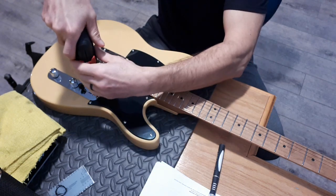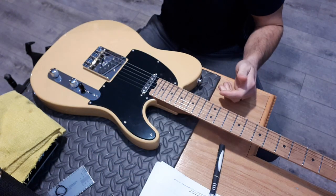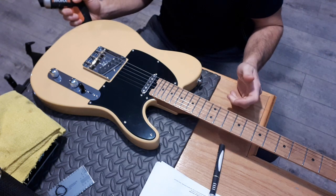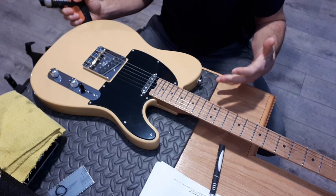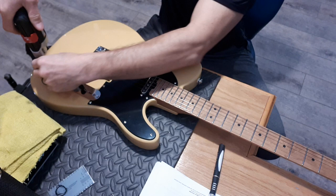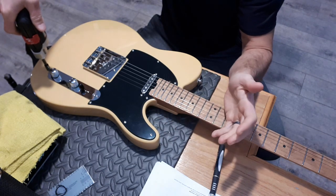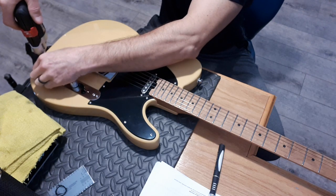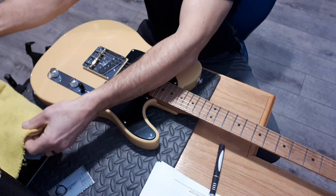I know some people are very particular about what's inside a guitar. I've bought a few budget guitars - an Earth, an IYV, and a Moon. I've done some mods and built a headless Tele with some Earth parts. Those guitars are all good, but I fully expect them to need some upgrades when I buy them, and the prices are low enough to allow for that. But with this guitar I'm above $500 to my door - I don't want to have to put $150 to $200 in upgrades to make it good.